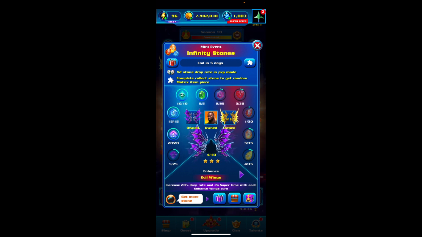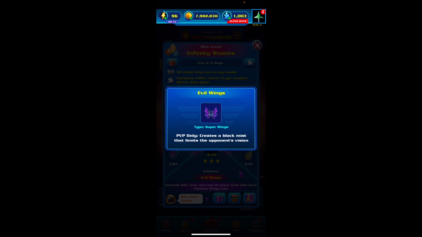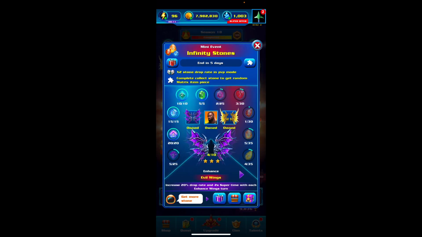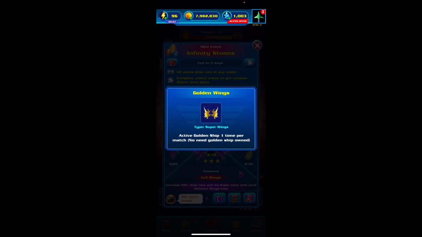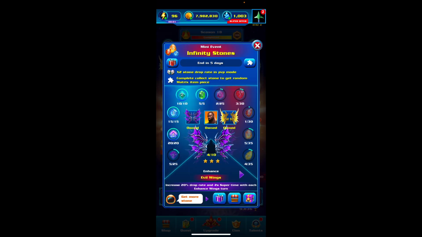The first wings are evil wings, and that is PvP only. It creates a black mist in the opponent's vision. The second set of wings are golden wings, which activates the golden ship. What it does, it allows your ship to get hit once without dying.